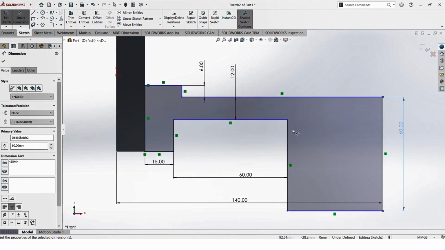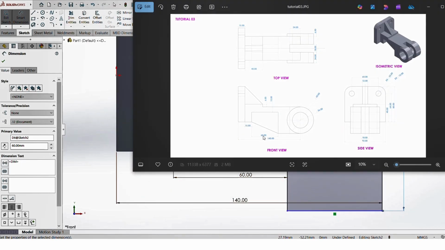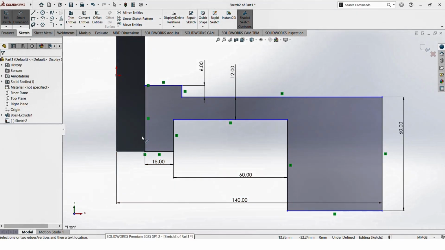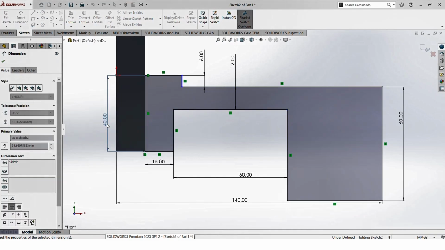Still it's not fully defined. It is in an under defined condition, so provide the other dimensions. Then the height: this is the height shown in the side view, 40 millimeter. I apply the dimension 40 millimeter.